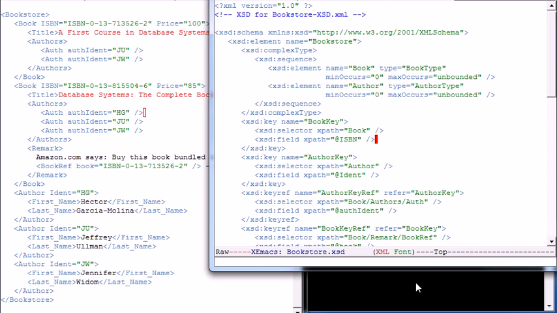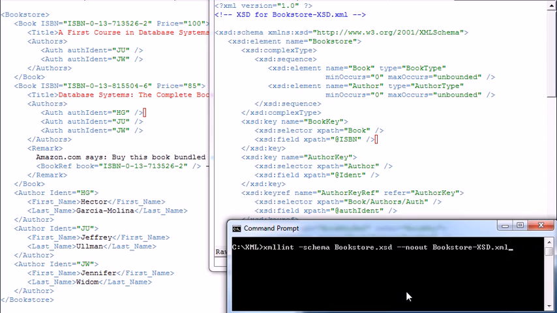To validate the data file against the schema file, we can use, again, the XML lint feature. We specify the schema file, the data file, and when we execute the command, we can see that the file validates correctly. So I'm now going to highlight 4 features of XML schema that aren't present in DTDs.